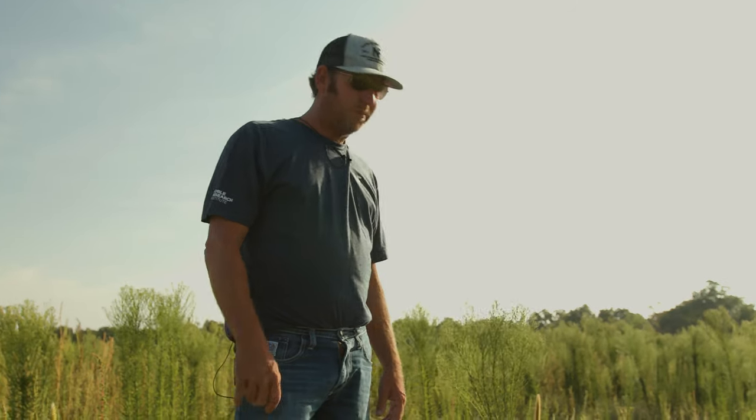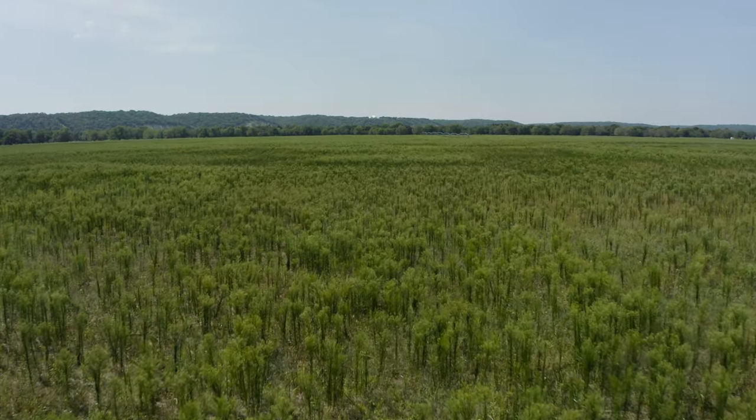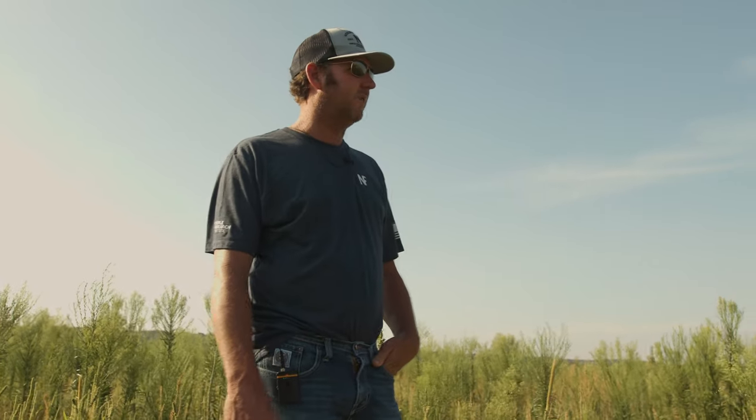This year's a completely different year. This is probably one of our poorer areas this year. Last year we had about 300 cows on this field for 21 days. This year we'll be lucky to get two days' worth of grazing out of it. And if we graze it, we'll probably come in here in the next few days and take a little bit of what's here and move on.